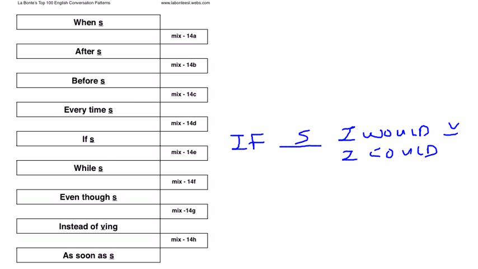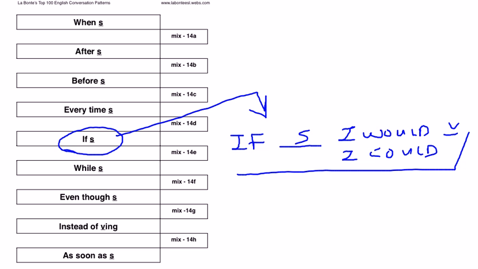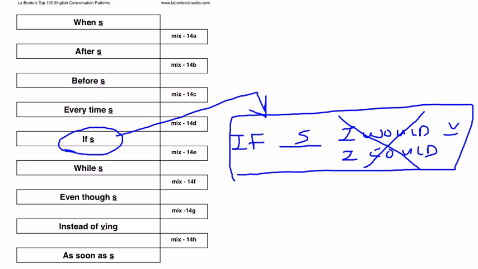With the pattern if, there is a very complicated form of this with the subjunctive that we'll learn in a separate lesson. So in this part of learning the patterns, I do not cover if he came, I would go. I would save that to a special 1-hour session by itself. So when you're using if, I would make examples very simply. If he comes, I will go. If he comes, I want to meet him.